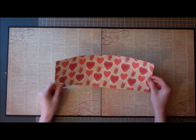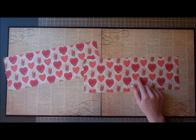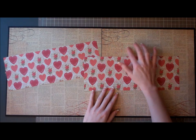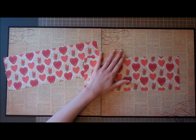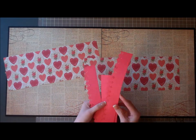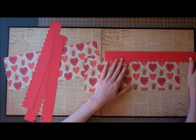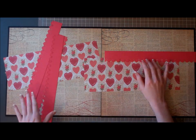Next, I have two strips of paper, and this is American Crafts paper. It's called the Vintage Hearts, and it has this vintage text that coordinates with this paper. And I have 4 border strips. These are red cardstock. They were cut at 1 1/2 inches by 12 inches, and I have punched them with my Martha Stewart eyelet lace punch.